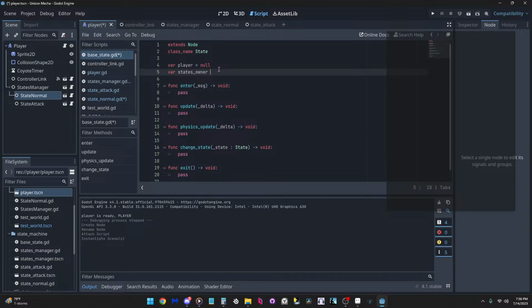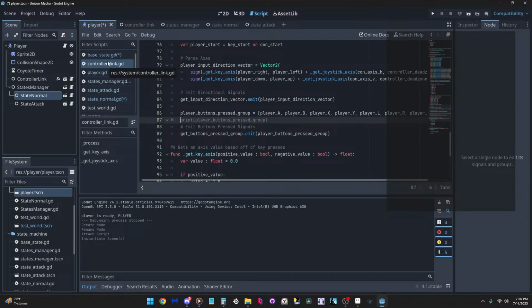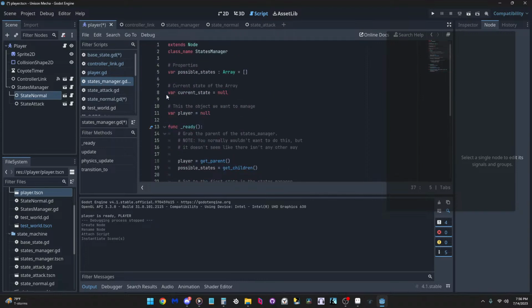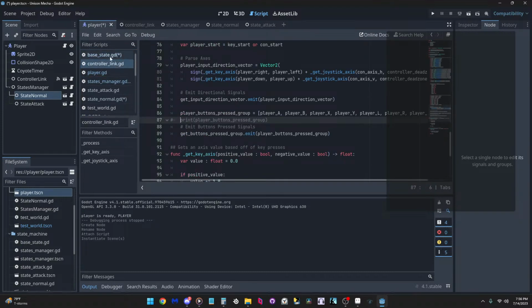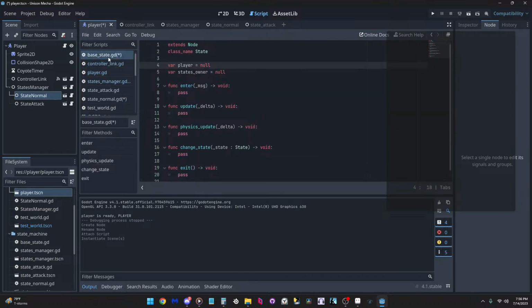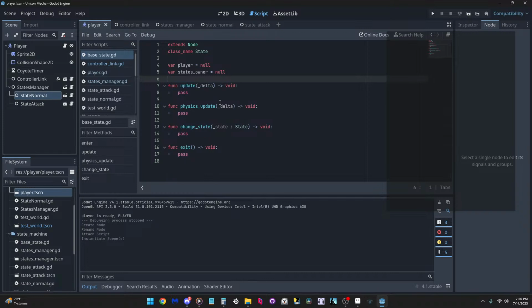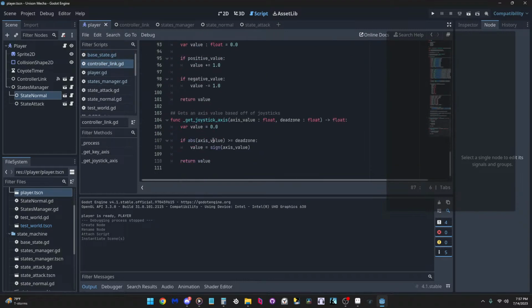Let's go with states owner. Yes, states owner. We don't really need this, and we don't need this. To be honest, I don't think we need exit, but that's just what we're gonna take, because we're not using any of this.